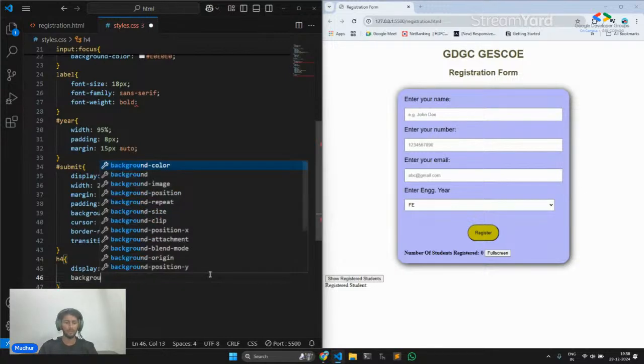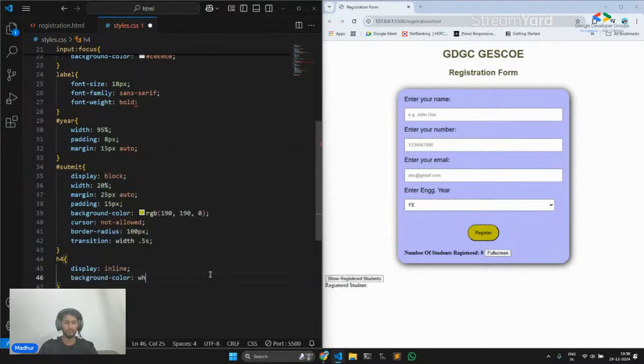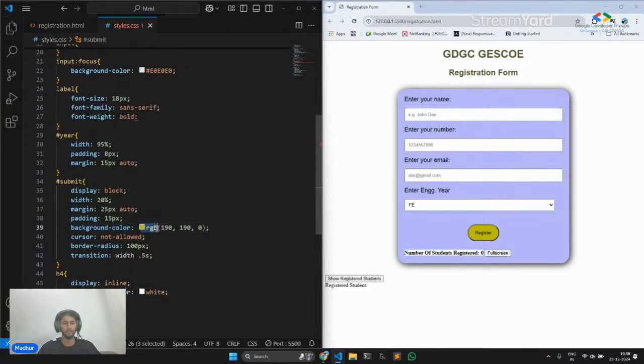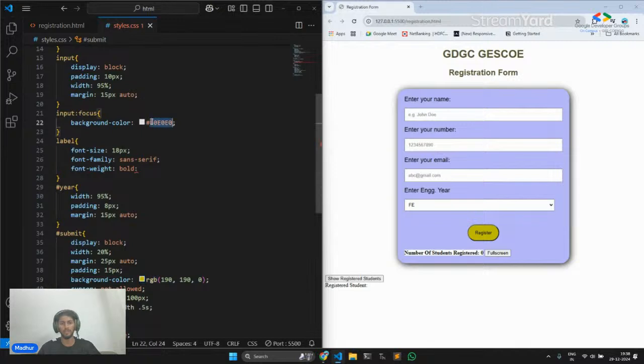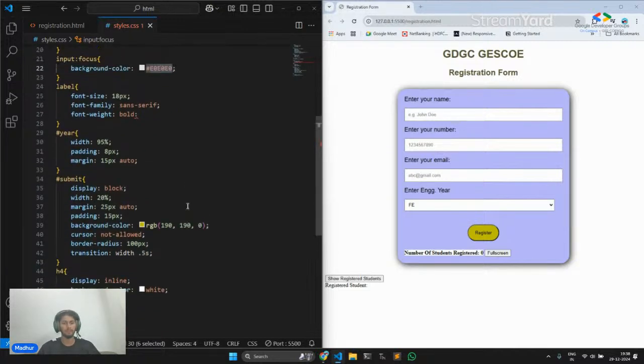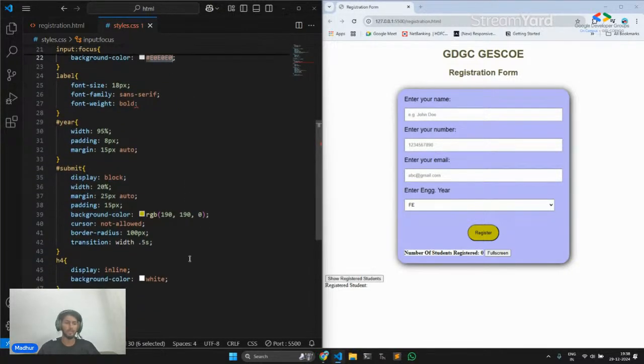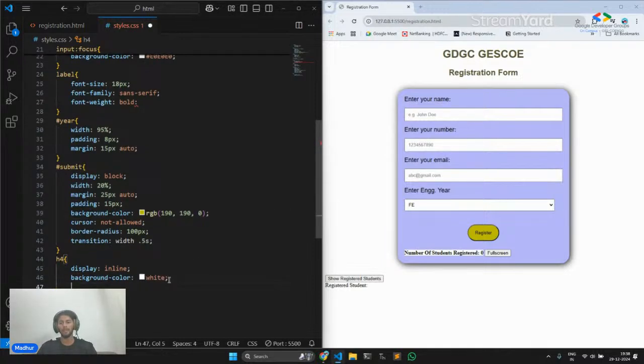We'll add a background color, white. So these are the three ways to set colors. You can either use the color name itself, or you can use RGB values, or you can use a hex code. I think RGB values is better because you can also use RGBA, using which you can set the opacity.